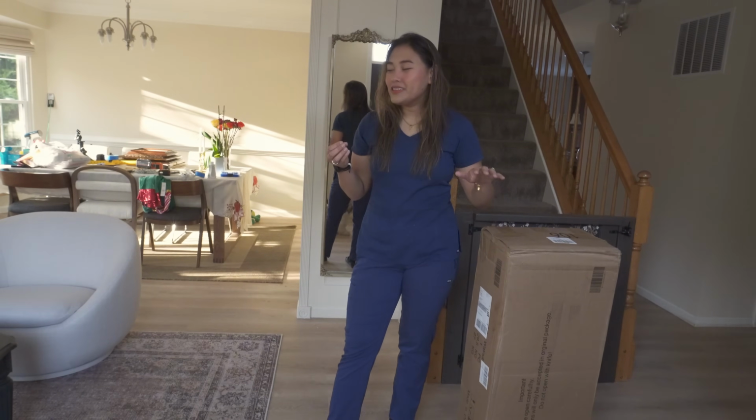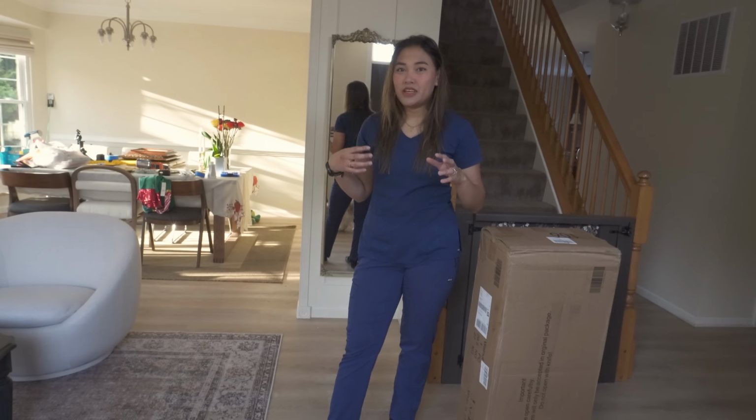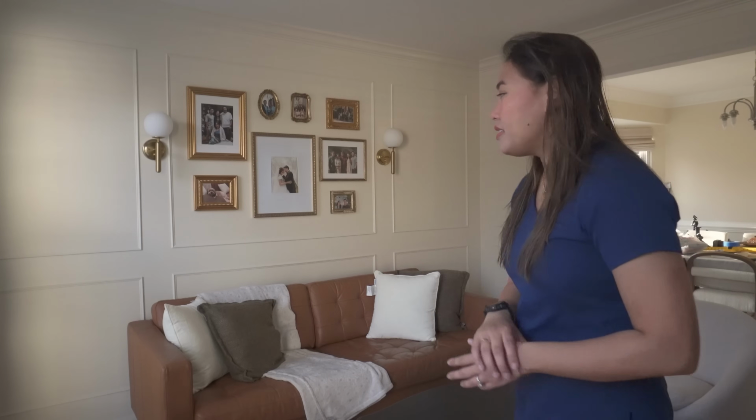I feel like this front living room area looks great. It's starting to look like something I would enjoy. Aesthetically, it looks pretty. I feel like I need some sort of storage in this area to put all the games and things and to decorate and make it feel a little bit more cozy, because right now, even with all of the things here and even with this personalized gallery wall, it still kind of feels sterile to me. It's too bland and cold.